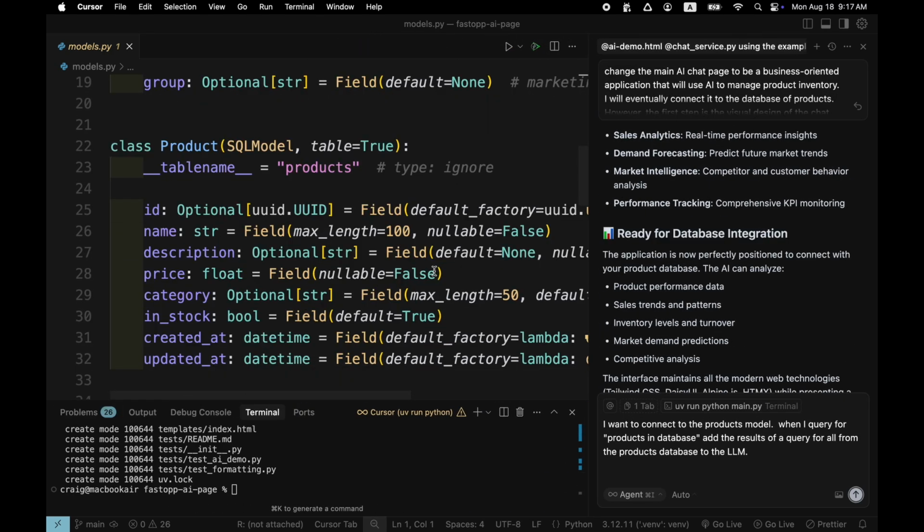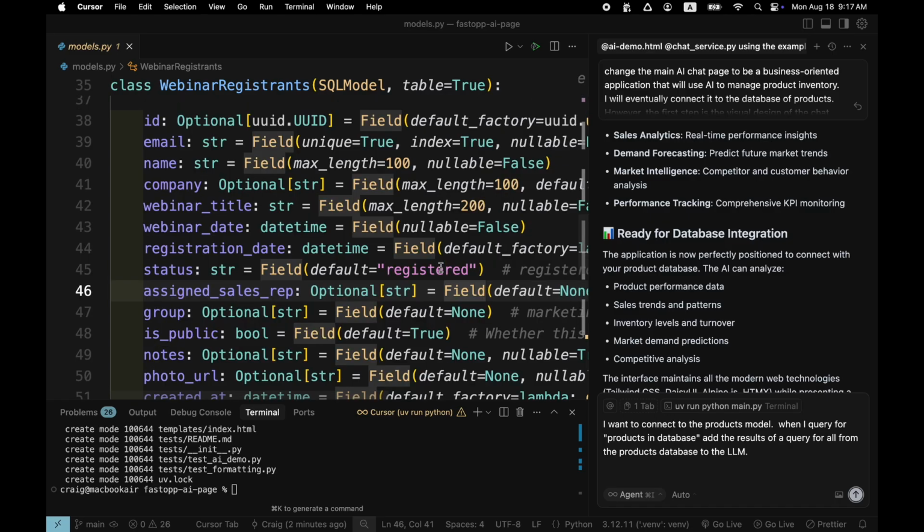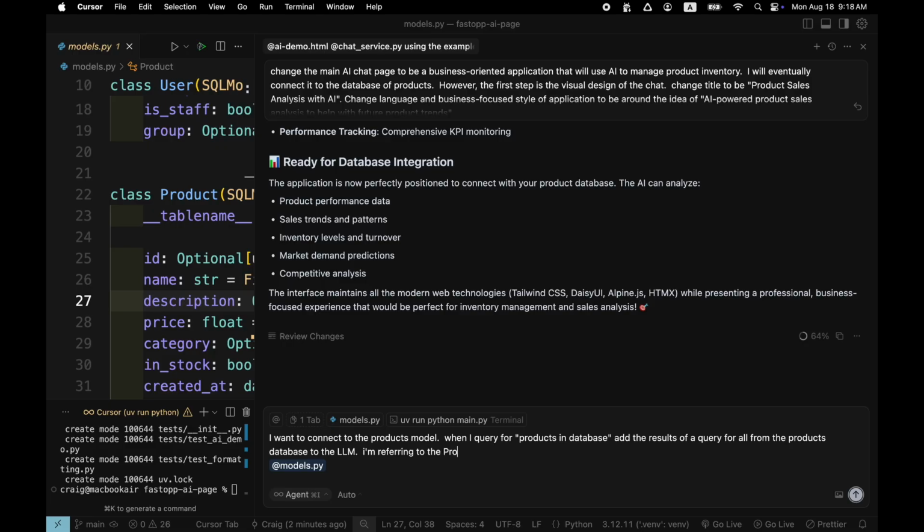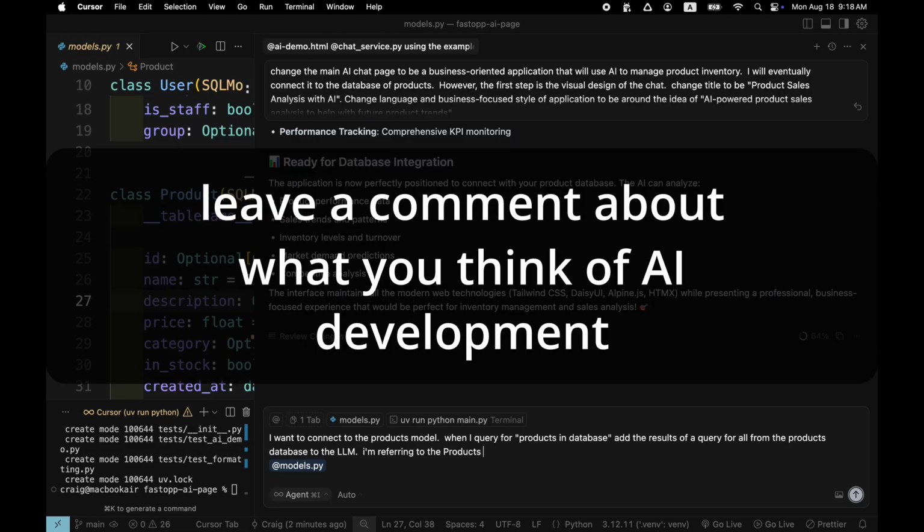So the product model here, I know it's there because I built it earlier. It has a dummy version of the product here, and also comes with a webinar class that we're not actually including in this tutorial. So you could work with the AI to delete the webinar class since it's unused. And also in the admin configuration, you'd have to delete it as well. But nowadays the AI is pretty good at making these types of edits. I'd be very curious as to what you're using AI for in your development.